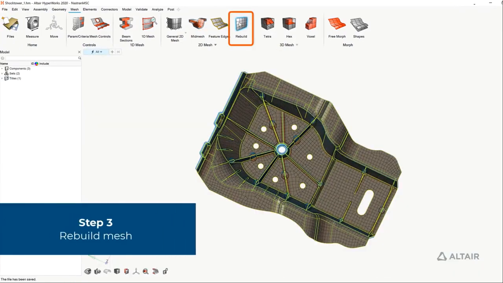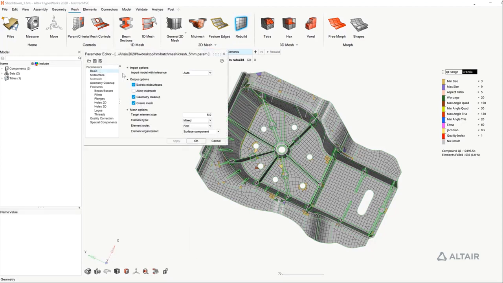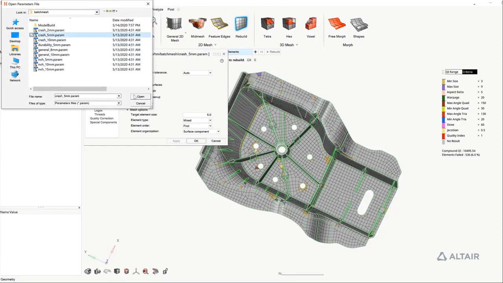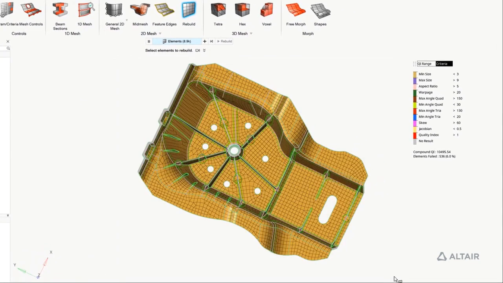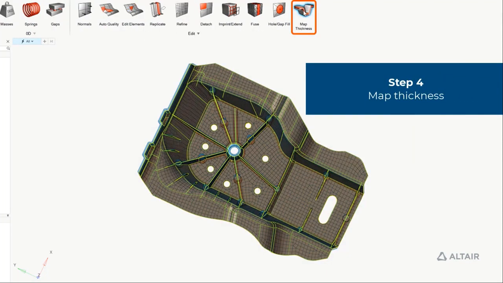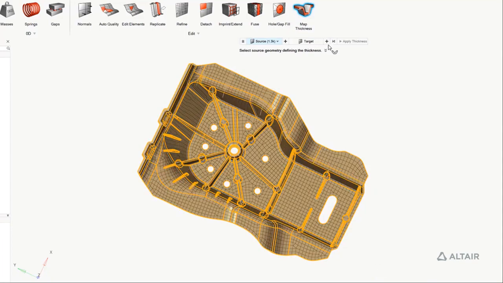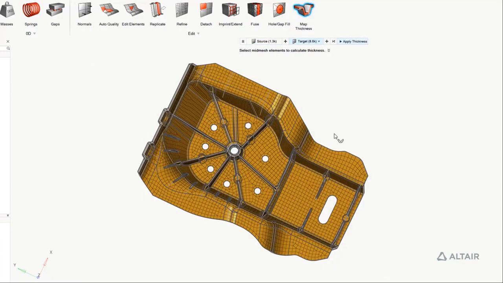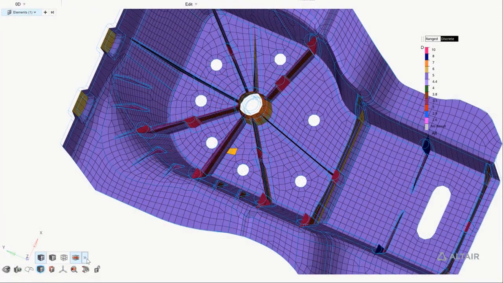And from the clean topology mesh representation, the last step will be using the mesh rebuild process, which will use the batch mesh criteria, in this case 5mm, to remesh the part, submitting the topology result as input. Finally, mapping the thickness is a feature that has been in HyperMesh for quite some time, but is mostly ignored. Now, in our new user interface, it is discoverable and at the end of the ribbon as the last step in the workflow.